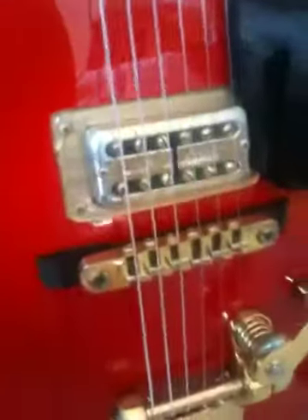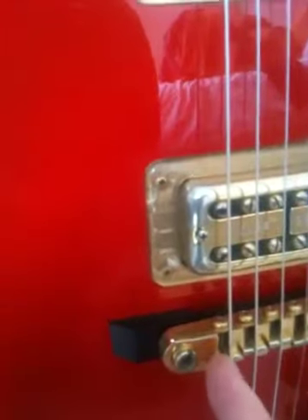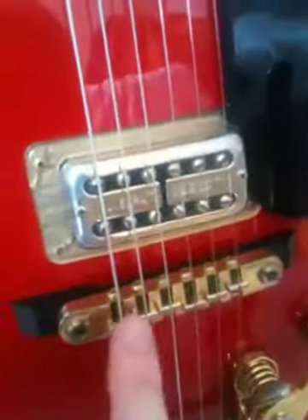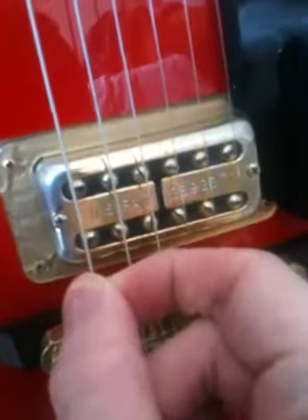Control knobs there, obviously a volume control up here. One thing to note: the bridge at the moment — the low E saddle probably could do with grinding out a wee bit. It's actually been turned round to make the intonation better. I didn't want to grind it out in case I got it wrong until I had a replacement. So if you play hard, you may be able to pop it out of the saddle there, but otherwise it's absolutely fine and stays there.